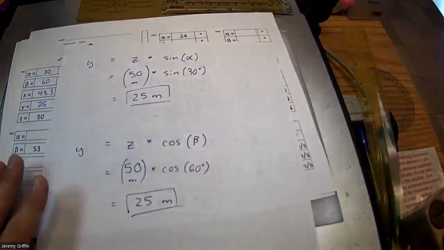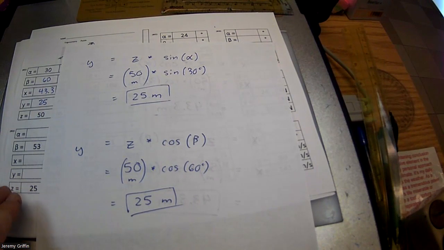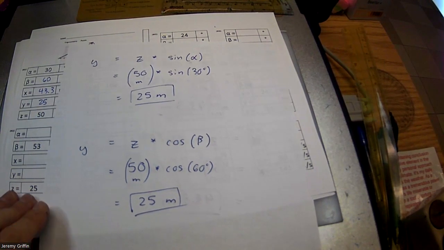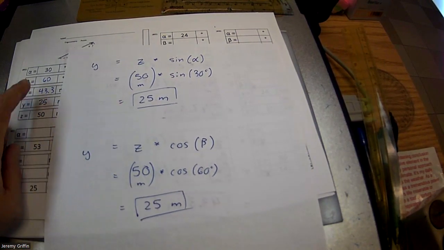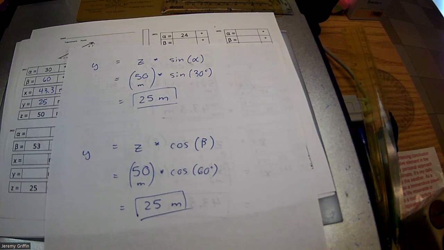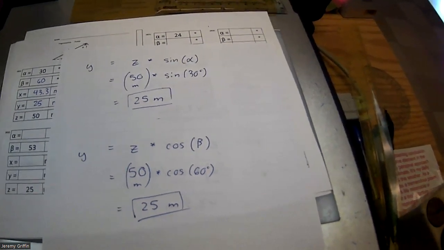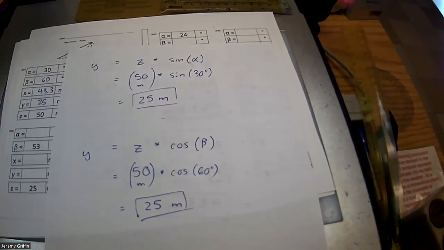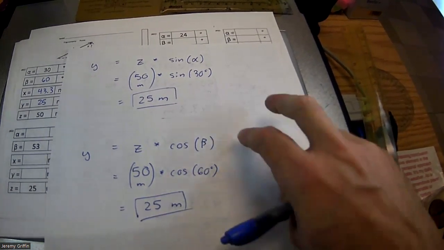So 25 meters. Okay. I said I was thinking of 3 ways to do it though. So what's the third way you could have gotten y? Using the... If it's a 30, 60, 90 triangle, I think it would be half. Yeah, that's a good trick too.